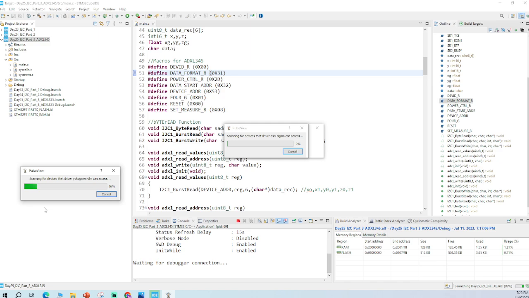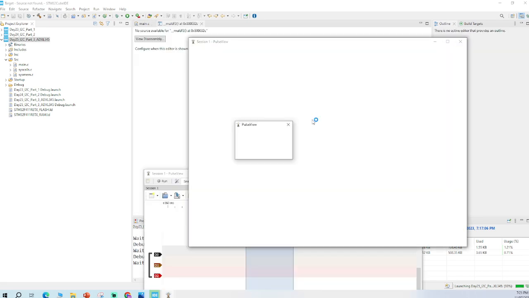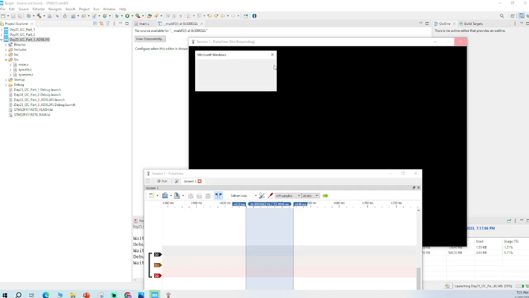Okay, I think too many pulse views are opening on the back. So I will cancel this scan, cancel this. Cancel this as well, and then click to switch. Lost my mouse, I'm just waiting. Just one sec.